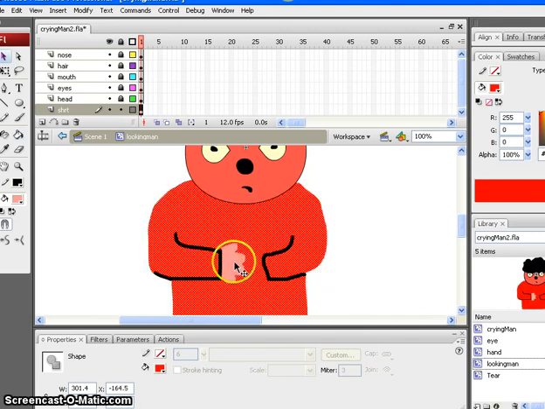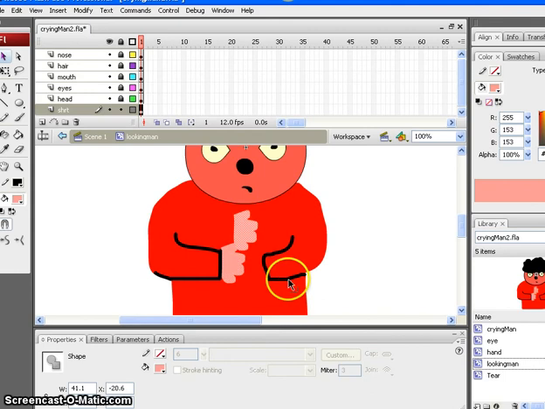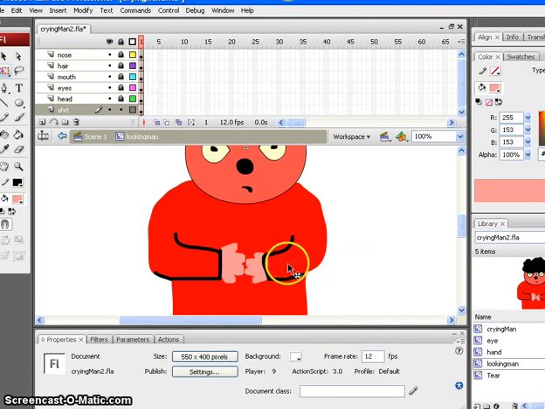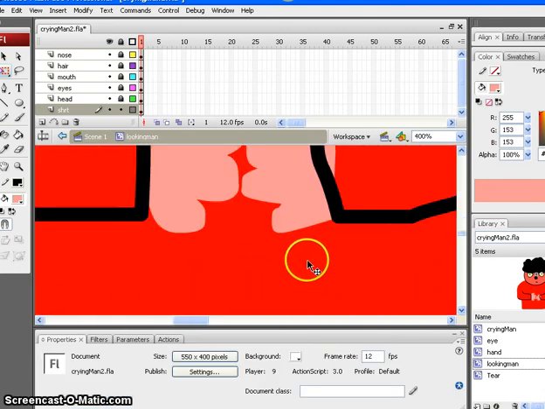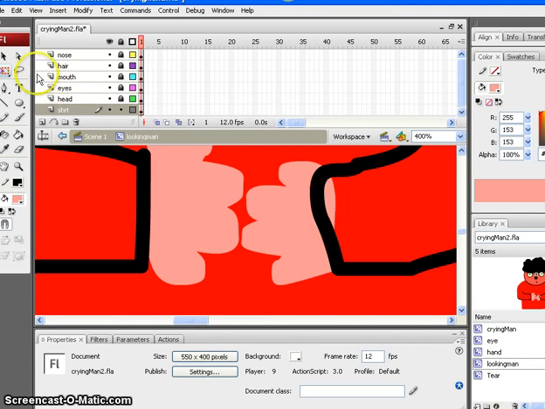Control, okay, let's select all that. Oi, Control Z, select that. Control C, Control V, spin it around, put that in place. It's not going to be very perfect, and I'm going to lose control because the hands are not on a different layer. Oh, that doesn't look very good, does it? How am I going to deal with that bit? Let's come to the edge of that if I can, and just push it in. That's better.